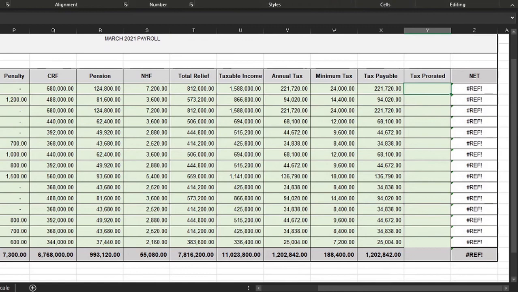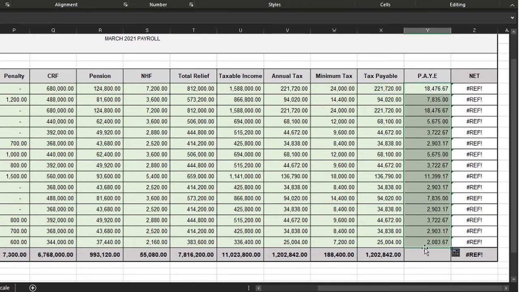But in this scenario, we are just calculating for March. That means everybody has spent 1 month, and we've calculated for annual payments here. So what we need to do is just to have monthly tax, or let's just say PAYE instead, which is the ultimate goal of this video. It is just equal to the tax payable divided by 12, like so.